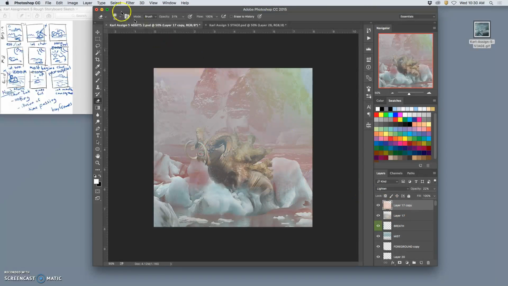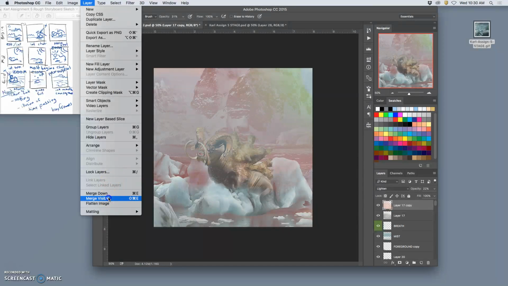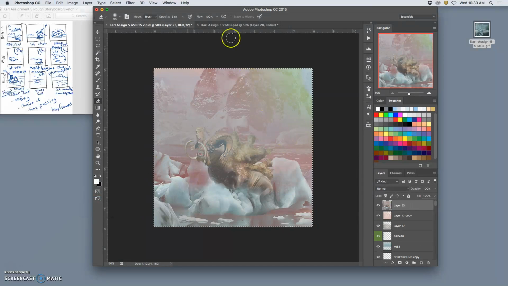So I hold down Option, I say Layer, Merge Visible, select all, copy, move to the stage. And I'm going to keep going until he disappears. Deselect, delete that, play with that. See, I'm getting rid of this extra glow so that eventually I can get back to the reset of the first frame, where the sun's going to just get stronger and stronger, and he's going to melt.